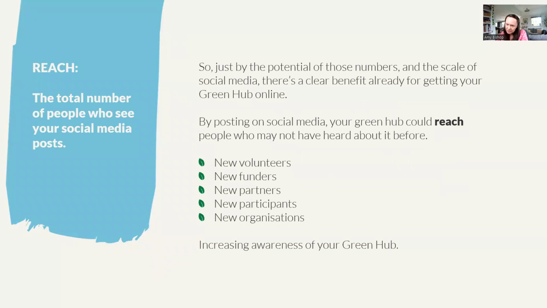So, just by the potential of those numbers and the sheer scale of social media, there's already a clear benefit for getting your green hub online. By posting content on social media, your green hub could reach people who may not have heard of it before, right? And that's a common metric in social media marketing. Reach is the total number of people that see your social media posts. So for you, that might be potentially reaching new volunteers, new partners or funders, and so on. And this is all about increasing awareness of your hub and your work.